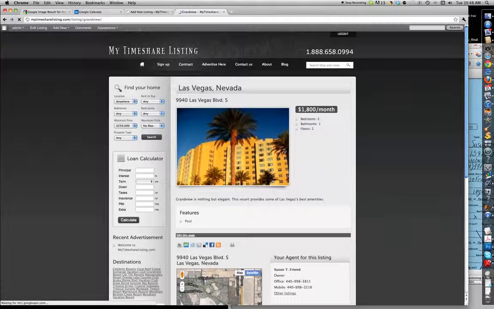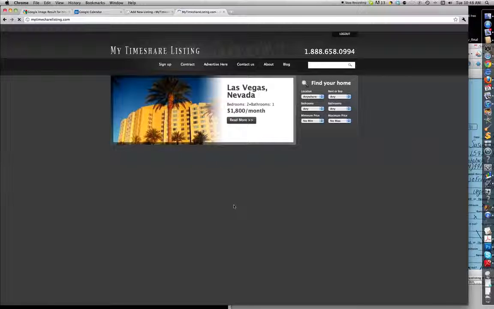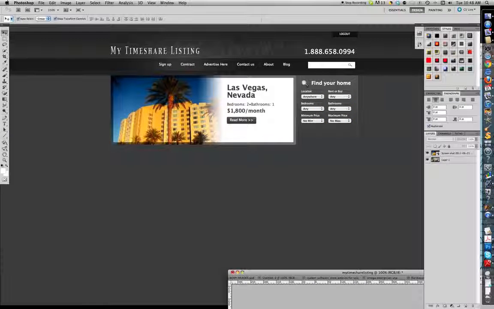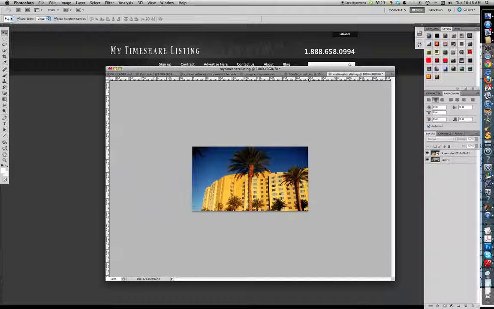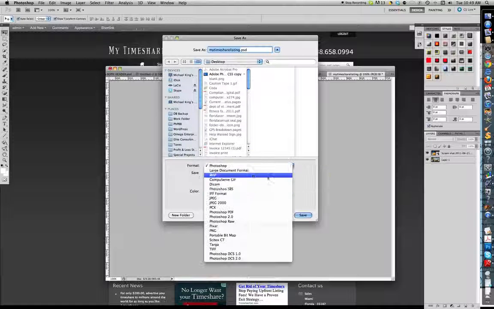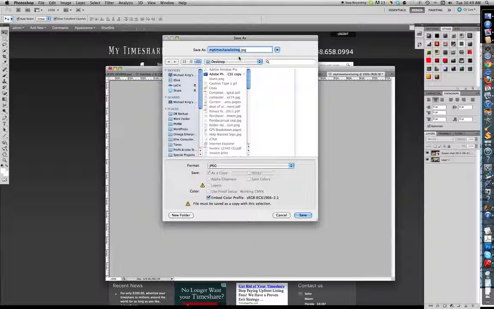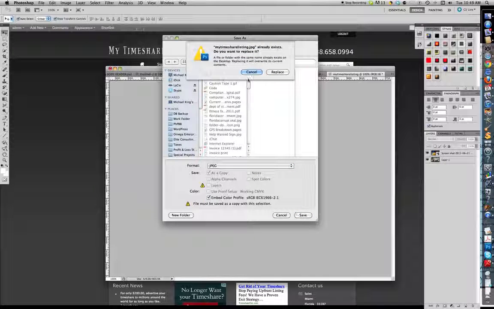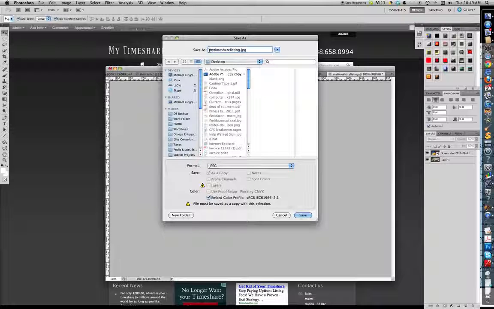So that's pretty much it in a nutshell. Pretty straightforward, very simple, easy to use. I think you'll catch on quick. Now, when you're doing the imaging, all these images you want to put them at, I don't know if you have Photoshop or something. There's all kinds of programs out there, but you want to put it at 450 pixels by 250. Okay, and let's say you want to save them as a JPEG, then you click save. Let me cancel this. I already have one saved for that.